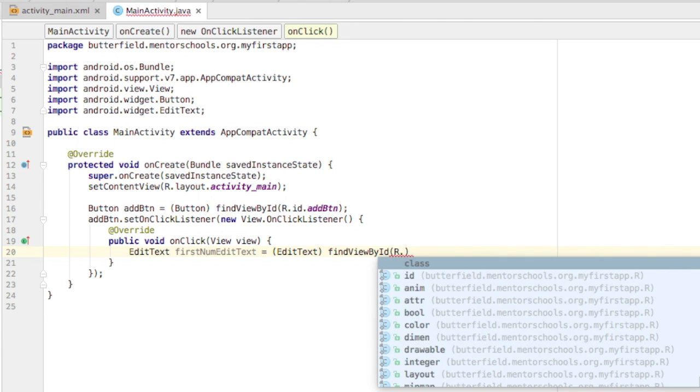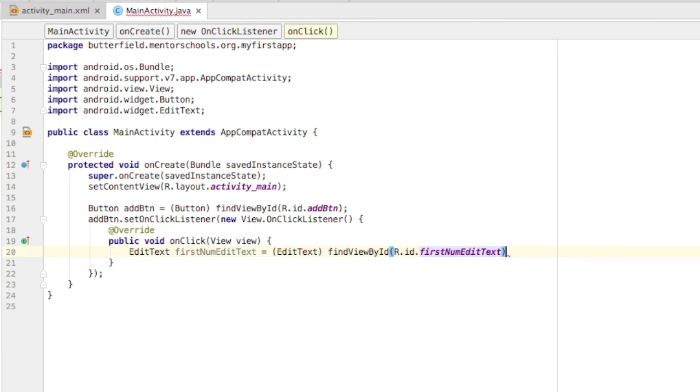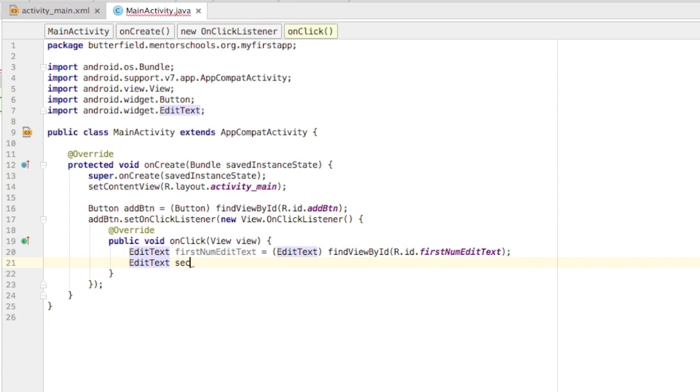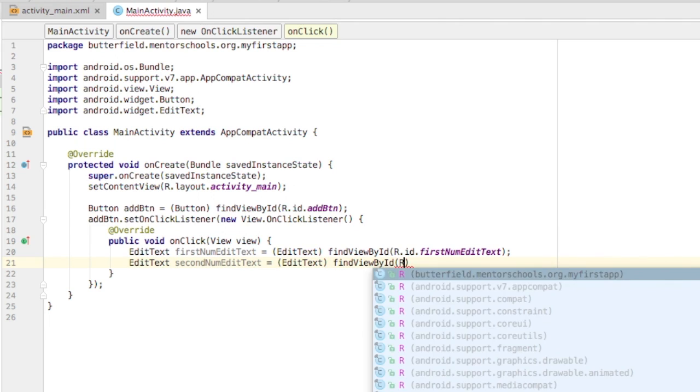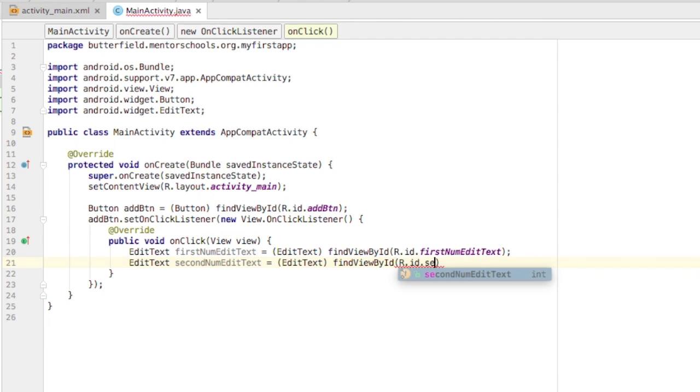So we're going to look through those resources for an ID called first num edit text. And here I'm autocompleting by hitting tab a lot. And we need to do the same thing for the second num edit text. So we're doing the exact same thing here. We're searching the resources for an ID that matches second num edit text.